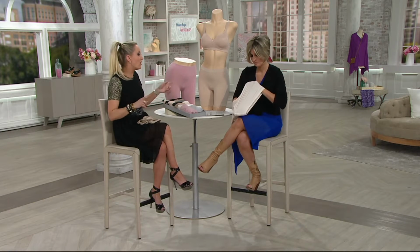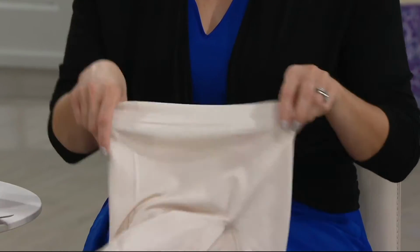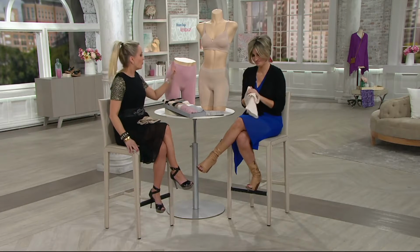And we all know what happens when we have a dress that maybe is a little bit too form-fitting as we're standing. Sometimes, I don't know why women tend to wear thongs, let's say with a flowy dress. We wear boy shorts. We wear something that looks like this. Or we could have that wardrobe malfunction moment, and no one needs that. No one needs to see that. No one wants to be a part of that. No one wants to see that.